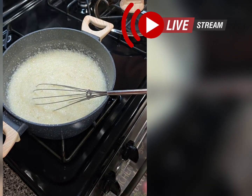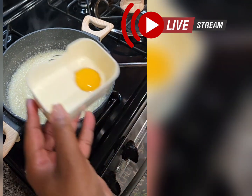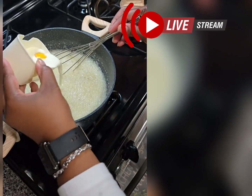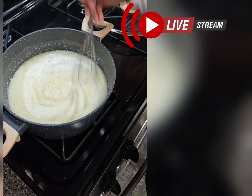So now at this point with my grits, a lot of people always ask, how do you get them creamy? Heavy cream and an egg. Give that a good mix.